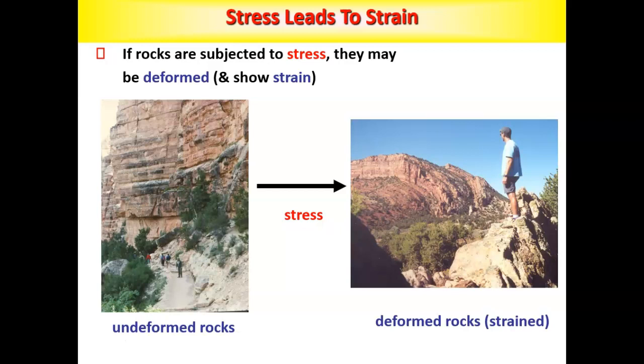As a geologist, when you're out in the field, this suggests that the rocks have undergone some type of stress and they have deformed. So if we can identify the type of stress, the type of structure, it gives us some information about the history of what occurred here. That's something we're interested in for geology, the history of what occurred.